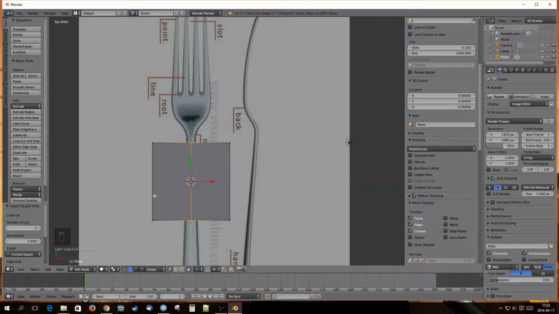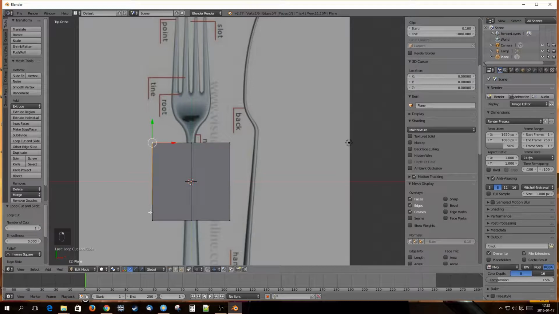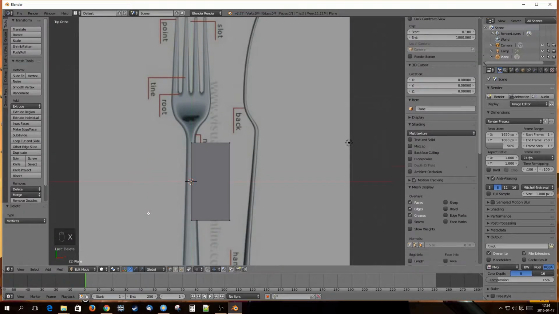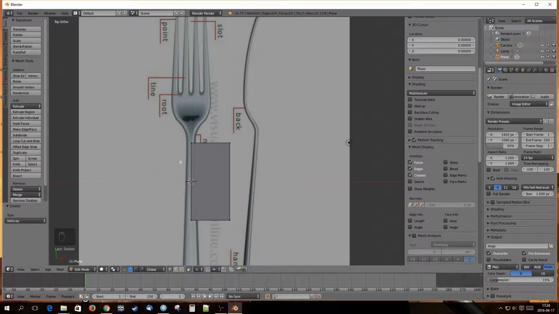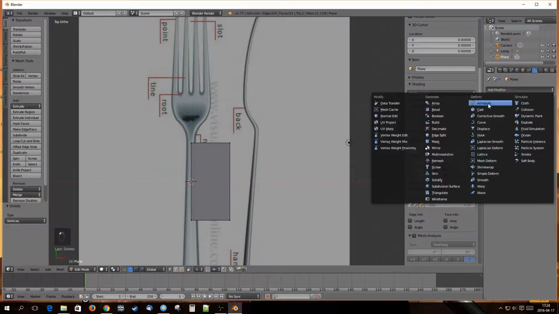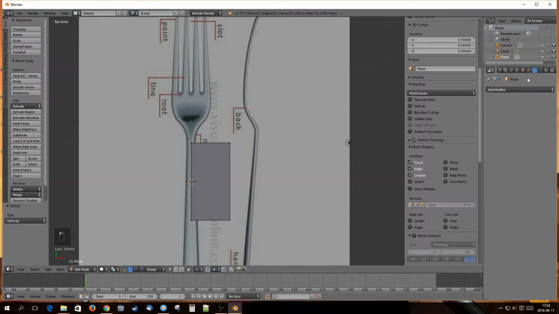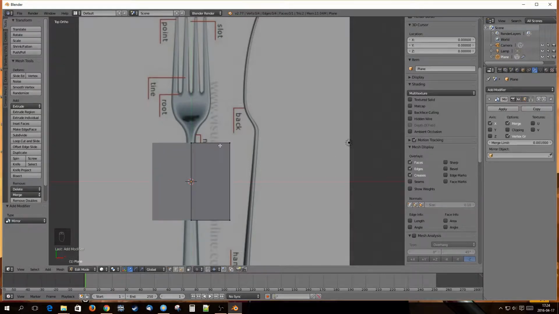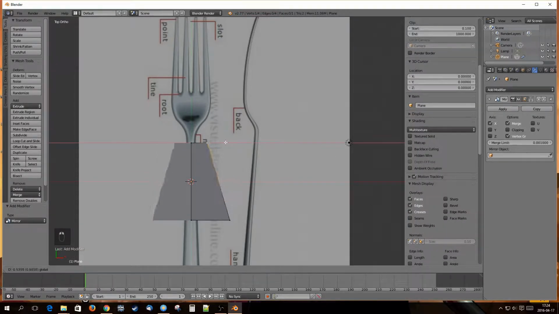Now I choose vertex select mode by pressing Ctrl tab, and I select this one, right click, hold Shift, right click, press X to delete vertices, and now I can turn this modifier on. So I go here, add modifier, mirror, and there you go.